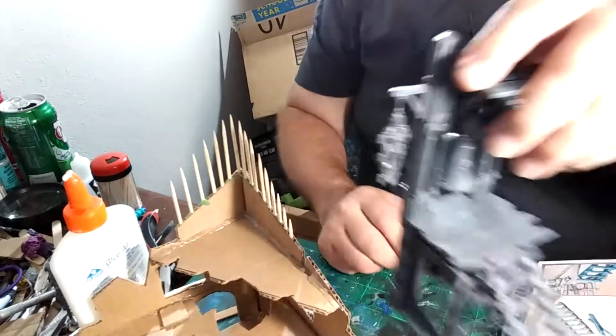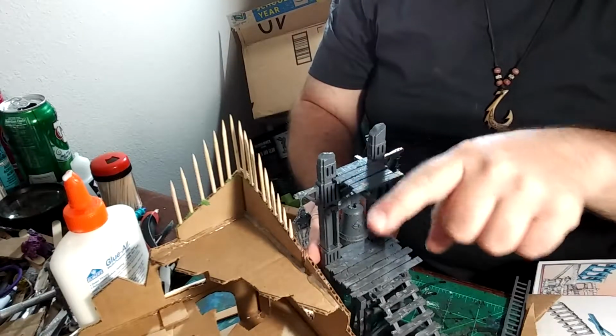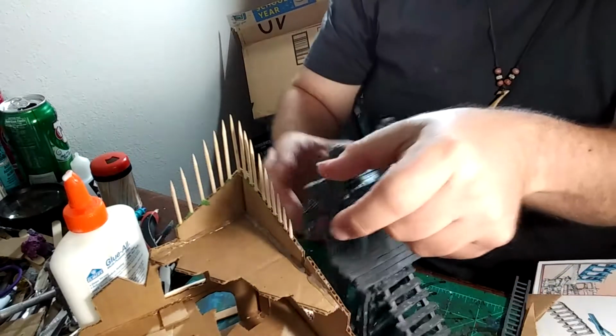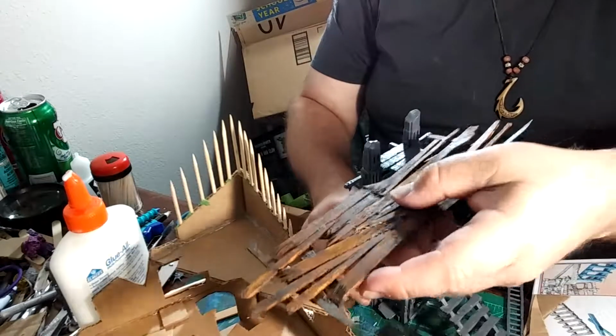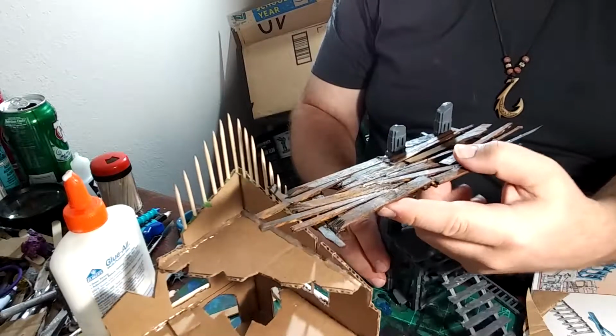So the thing is that you've got the bell tower here. This is 6 inches. So we're gonna run the balcony here up to 6 inches and then have a little scaffolding or stairway that goes out to it. So that's what I'm gonna do. From here, I'd like to be able to run the scaffolding across the bell tower like this, and have something like this.